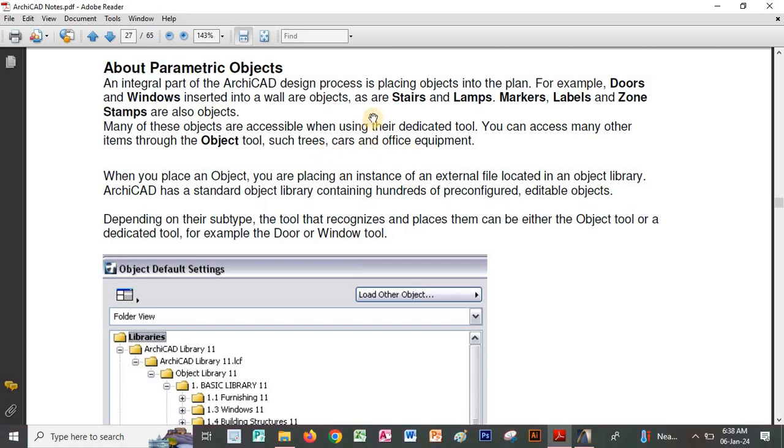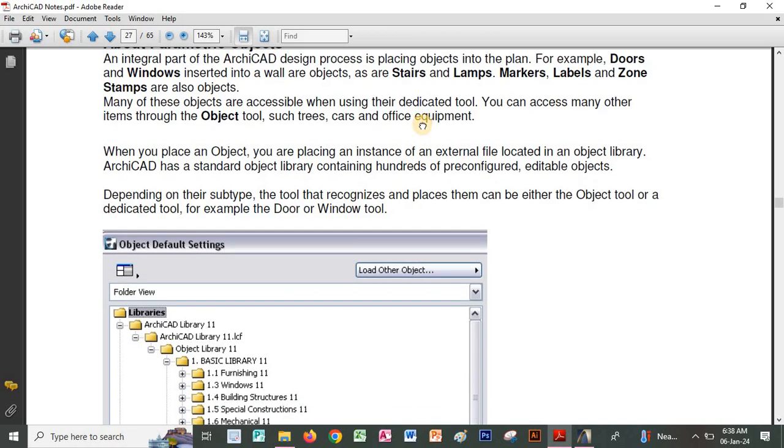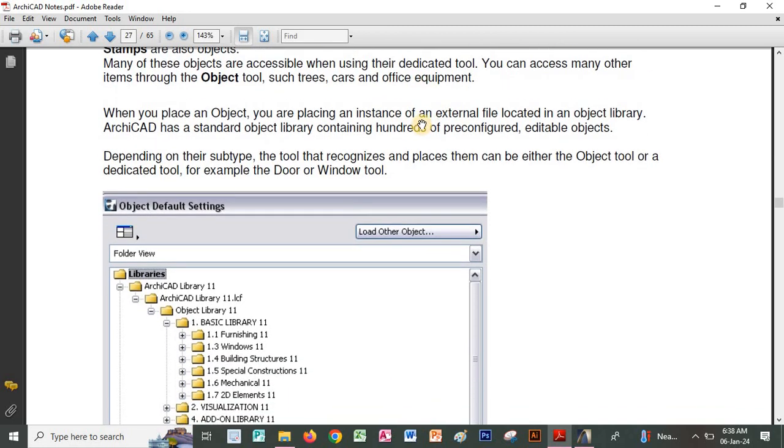So here in objects, we are going to need to work with doors, stairs, lamps, and all these other things. When you place an object, you are placing an instance of an internal file, but that is not our concern.